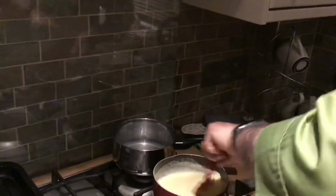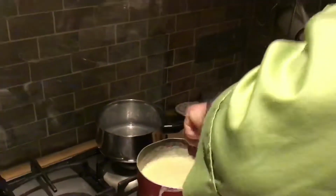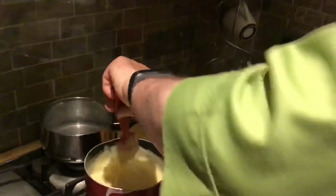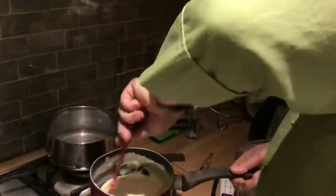I don't like it too thick, and the other stuff I've made is slightly too thick. So this will be okay actually, especially when it cools down. As you can see, it's starting to get thick. So this school recipe, I think it's better than the one in the practical cookery book, which is the one they use at college. As you can see, it gets quite thick, not too thick, but it will evaporate a little bit. And the egg, with this, normally for some reason the egg doesn't scramble too much, even though it's boiling, which is weird.